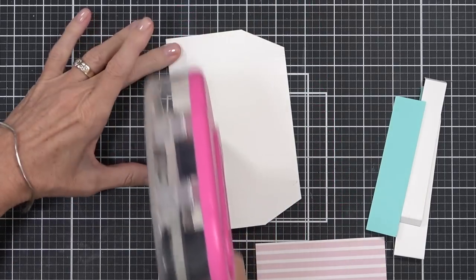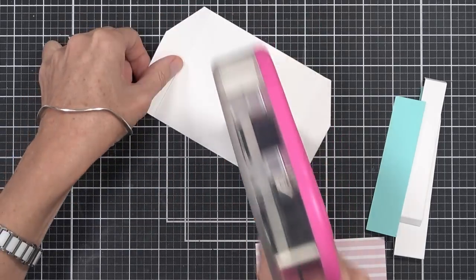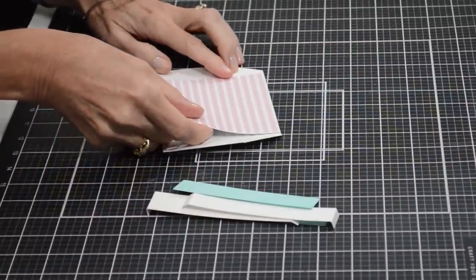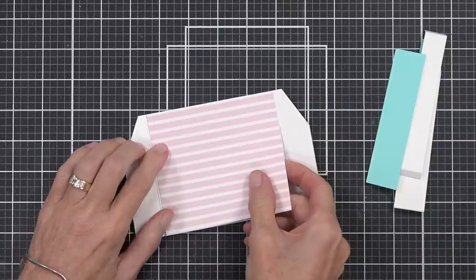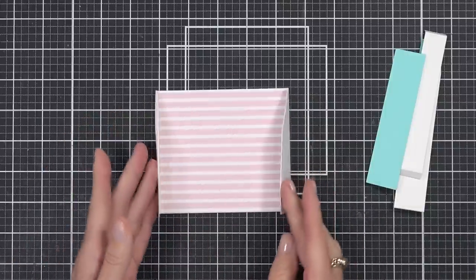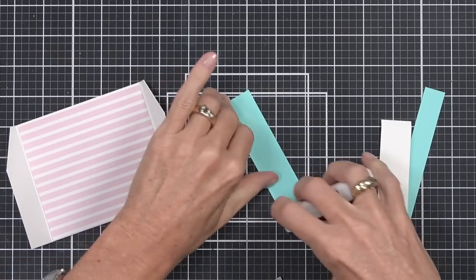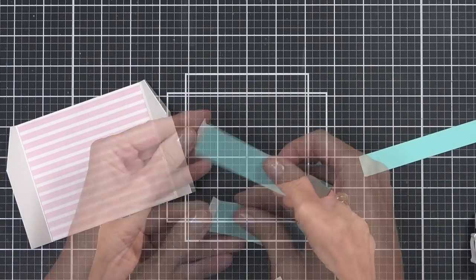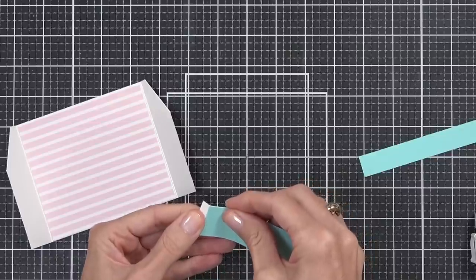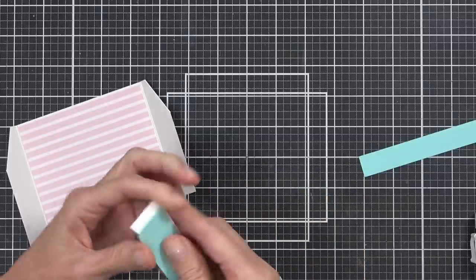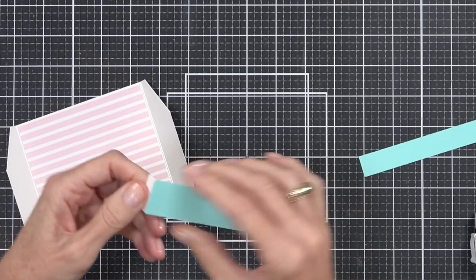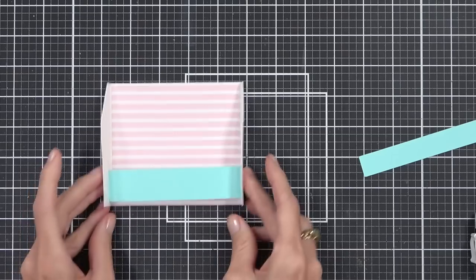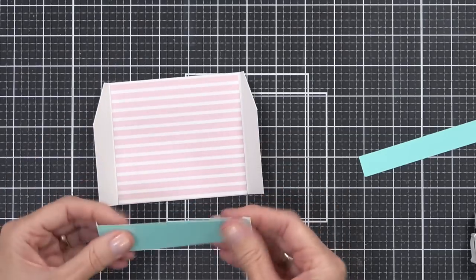I've also decided to add a piece of design paper to the base of my card. You can stamp a scene if you wanted, or actually create the base card out of colored cardstock. I just thought it'd be fun to add this really pretty striped pink and white cardstock. I also wanted to add some color to my tabs that are going inside the card base, so I have cut those just to cover the front.